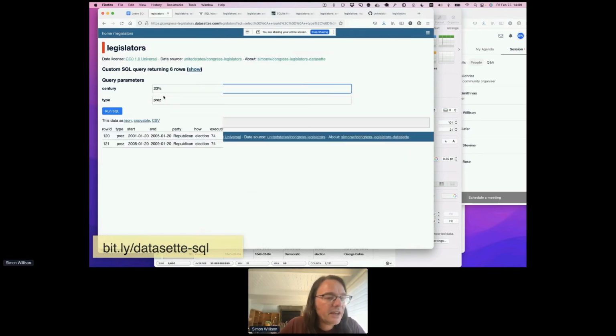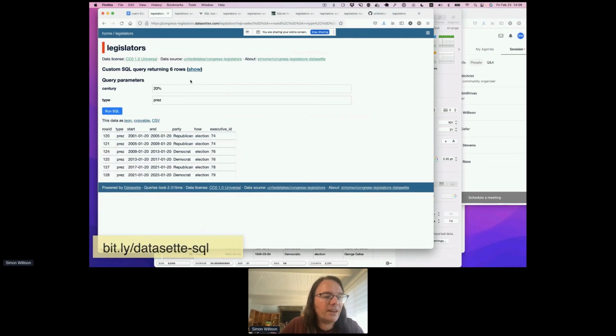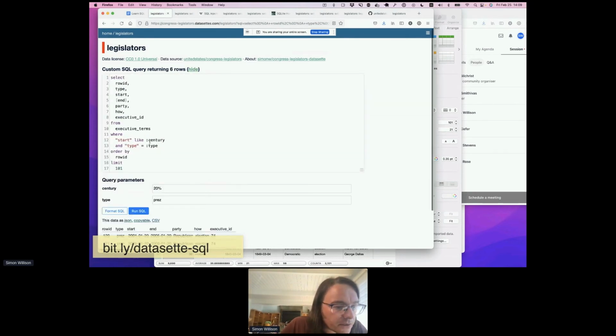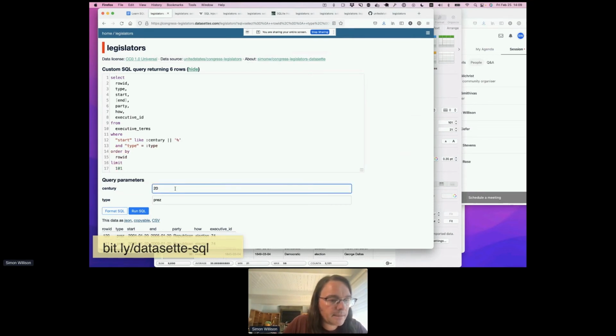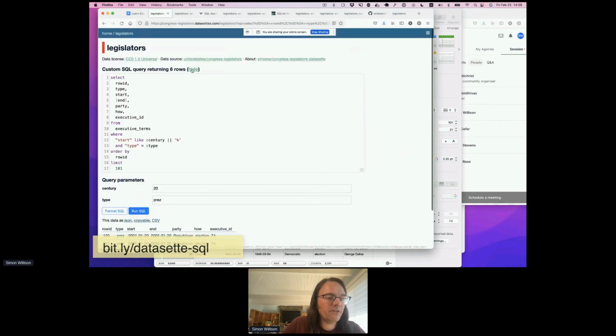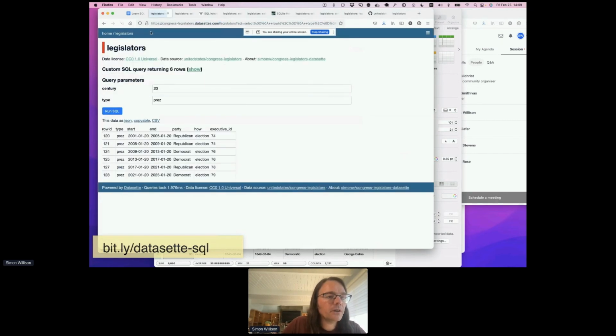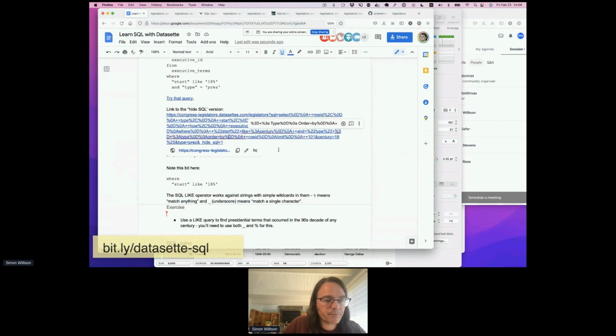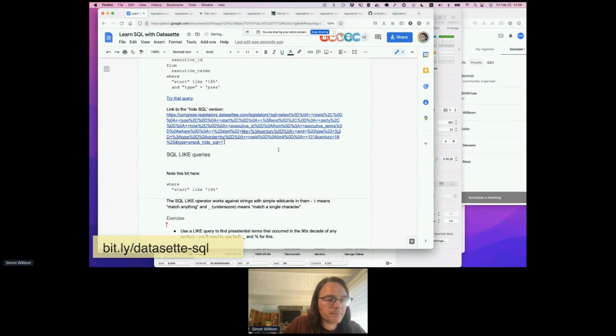Actually, this one here is not so good because they have to know to put a percentage in. I'm going to change that to century like this. So this is a little trick you can use where I'm actually adding a percentage on there to make that form more readable for those people. So hang on, better.